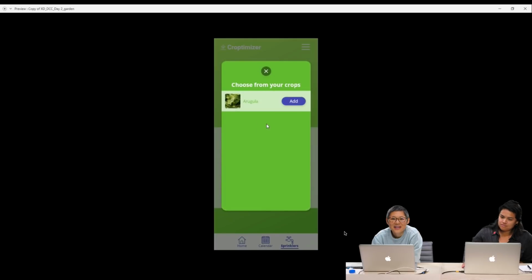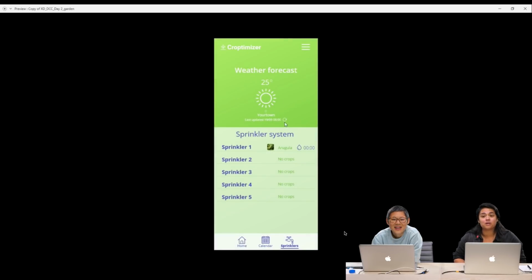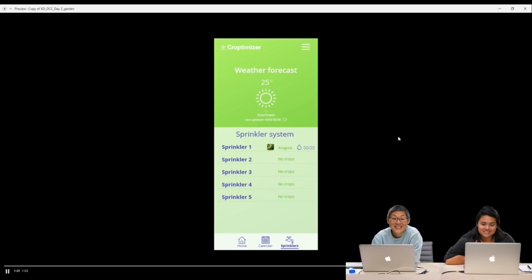Excellent. Add crop. Choose your crop. Add. Cool. Water requirements. I'm liking the tour with the mouse. The mouse says so much without saying anything at all. It's great. Very cool.